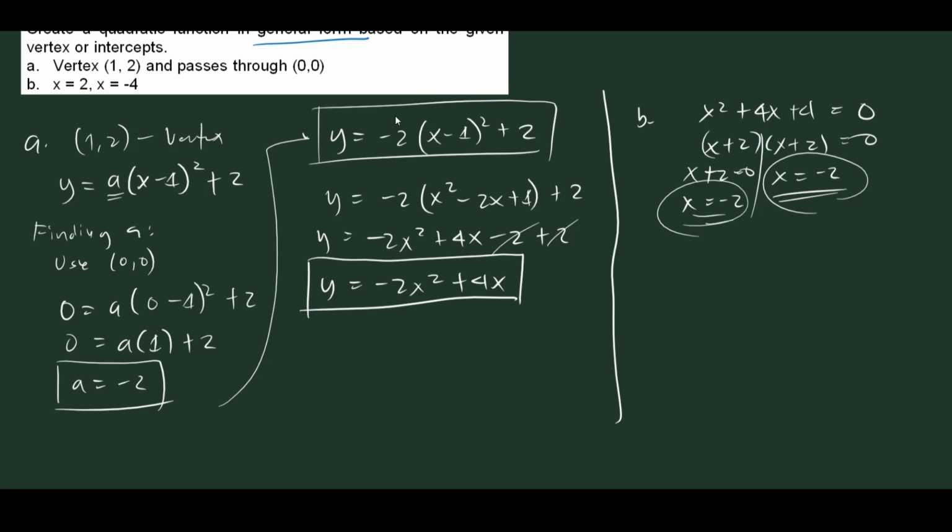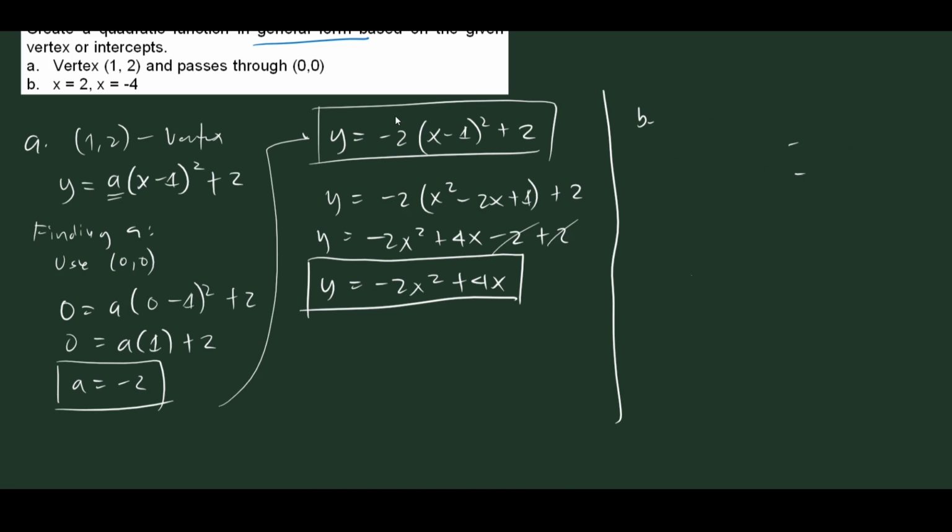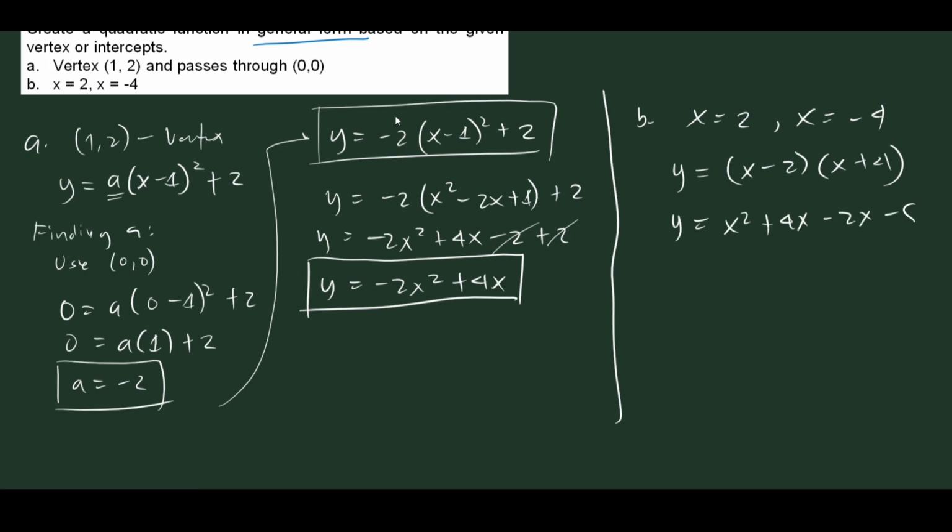What we're going to do for this second problem is do this in reverse. We are given the roots, and now we are going to find the equation. As you can see here, the root is negative 2, so this is x plus 2. We are going to do the reverse of that. We are given the roots x is equal to 2 and x is equal to negative 4. So y is equal to (x minus 2) and then (x plus 4). We can then multiply those two: x squared plus 4x minus 2x minus 8. Then we get x squared plus 2x minus 8. So this is now our quadratic function given the roots.